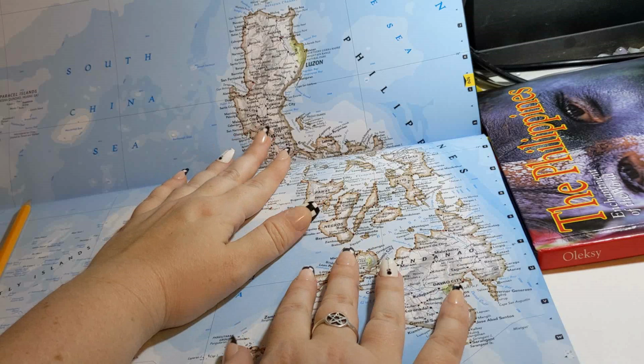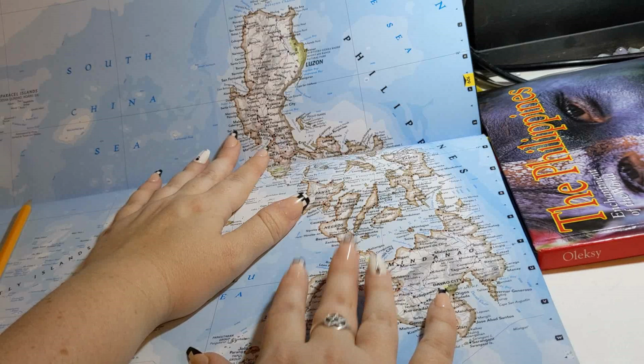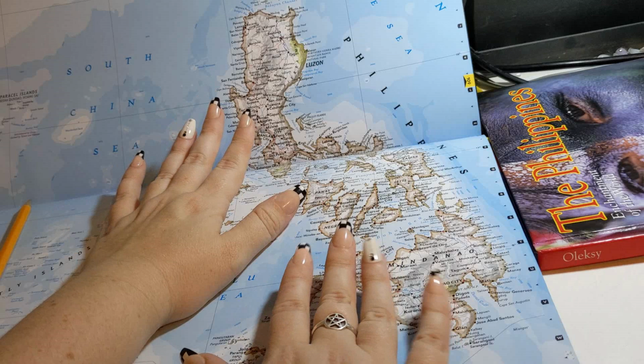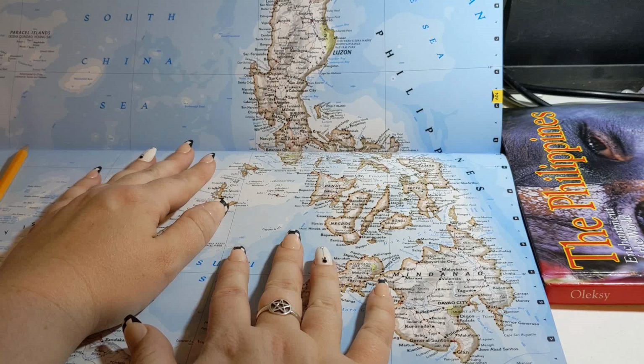Japan actually bombed the Philippines immediately after their success at Pearl Harbor, and they invaded in early 1942. They set up a puppet government to control the Philippines, and this is when we get a lot of the very horrific stories that came out of this occupation. It's estimated that about 1 million Filipinos died, not to mention all the American soldiers who were captured. And again, just glossing over this, not going into detail, but the most famous of these would have been the Bataan Death March. But we really don't need to get into that.